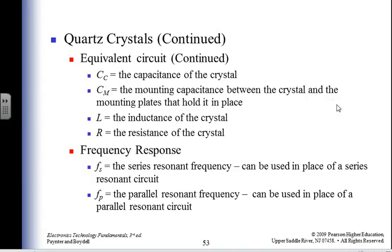Crystal oscillators, okay, who cares about all that stuff? Not very much.